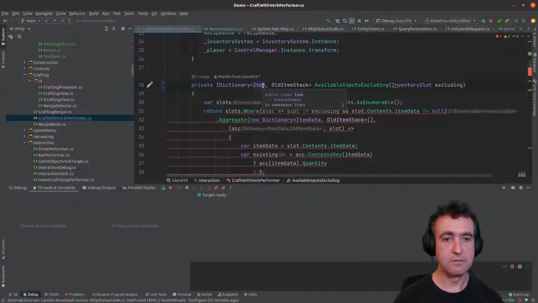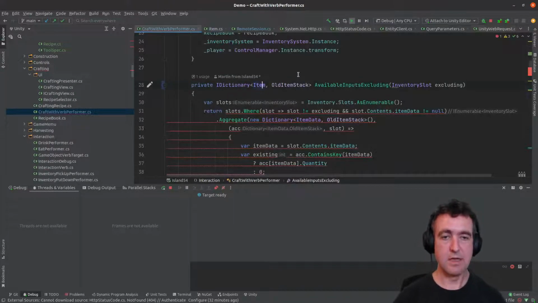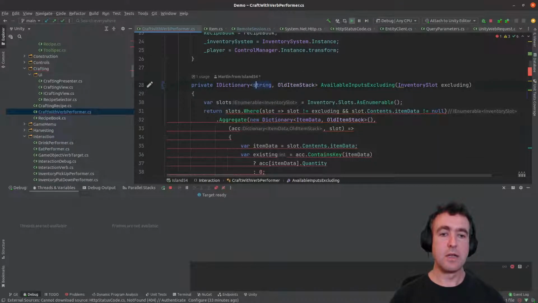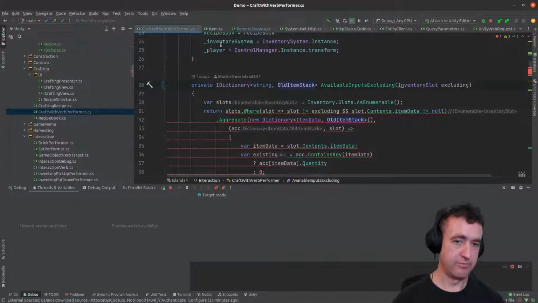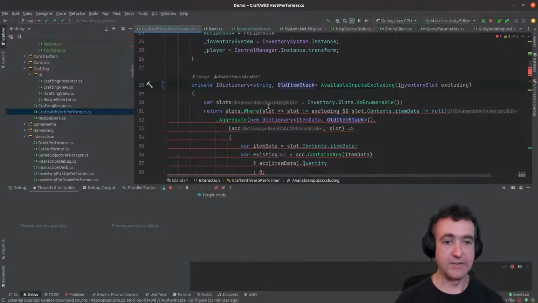No. No. What have I done? I'll just make this a string for now. This will map from the ID to the item stack. It's a bit of a shame this is still called old. I got partway through refactoring something.